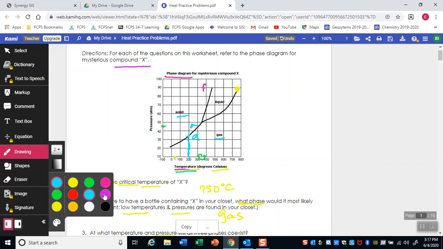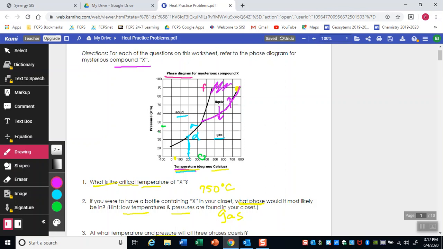I need to practice my erasing. So liquid is from this area, right? Here's where it's going from a liquid to a gas or a gas to a liquid. All right, all these points in here is where it is a liquid. So the question is, well, what temperature?